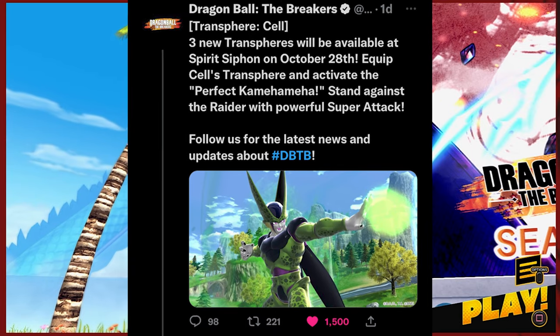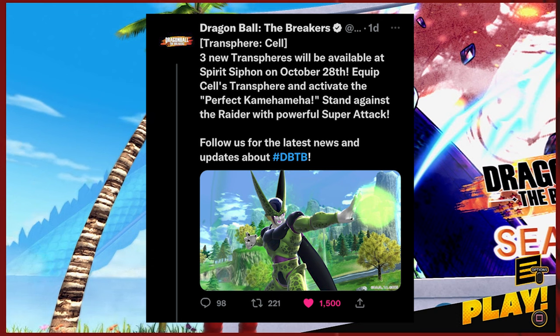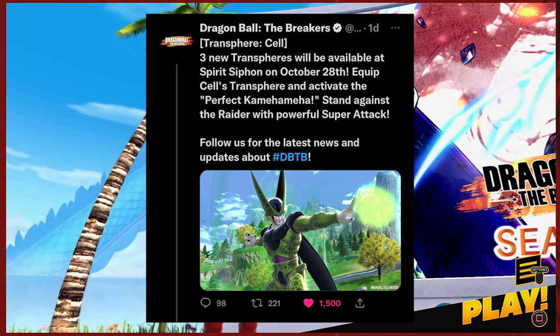So we have 3 new transfers that will be available at Spirit Siphon on October 28th. Equip Cell's transfer and activate the perfect Kamehameha. I just want to stop there because this is crazy, yo. They're adding not only hero abilities but villain abilities for you to play as a survivor, and they're adding more and more moves to that repertoire. So now survivors are not only gonna have something to play for, but something to defend themselves with. For example, fighting a Raider Cell, his move is the perfect Kamehameha. Us having that ability will definitely give us an advantage using that siphon, because we both have the perfect Kamehameha.